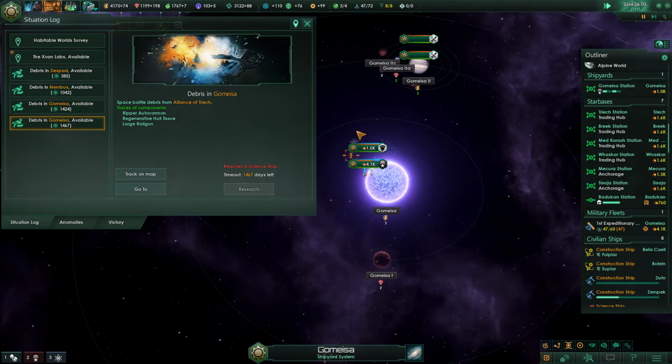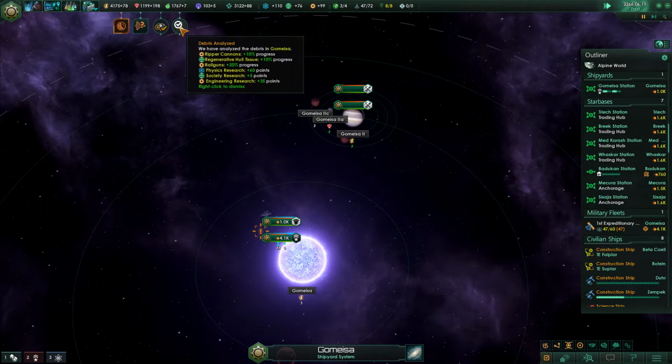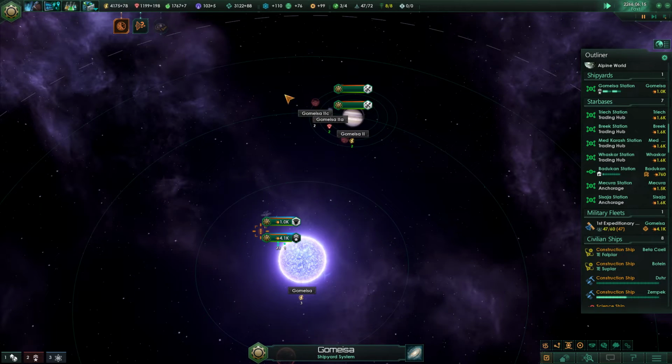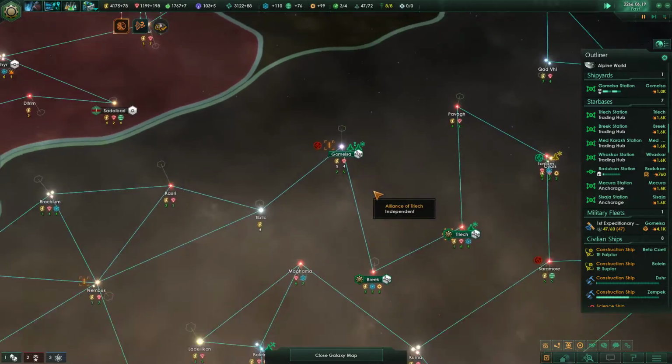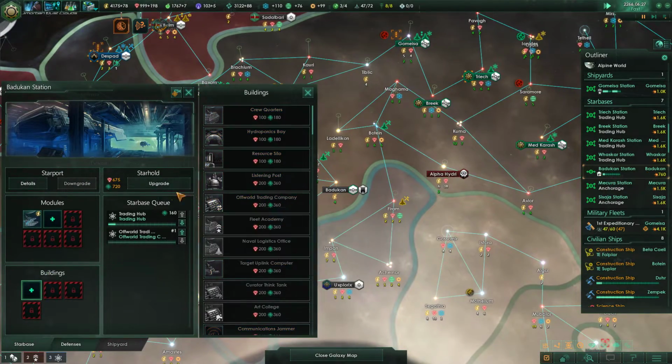Shipwreck study. Fascinating. So if you look at these shipwreck studies, I'm getting railguns, ripper cannons, regenerative hull tissue. I'm getting a lot of good stuff. It was worth the detour.